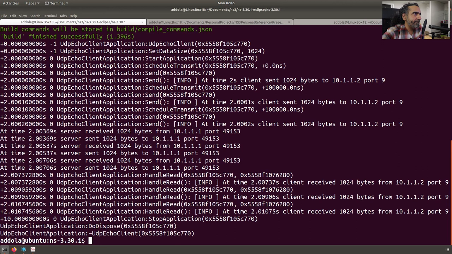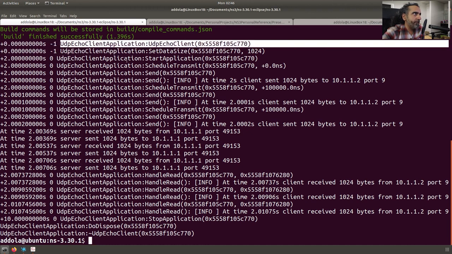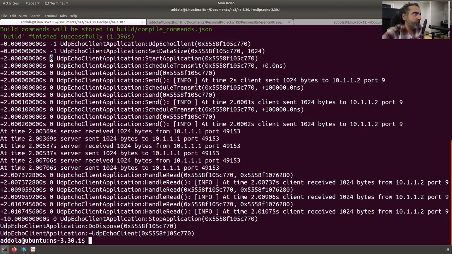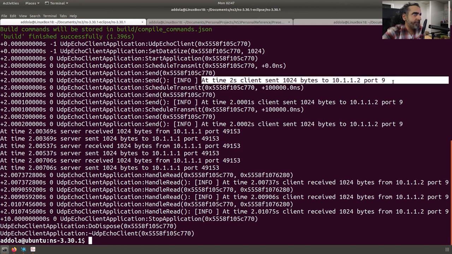As you can see here, this is the time the log message happened. The node ID, if it's unknown, it will be -1. And then the constructor call, set data size. And then now this happens at node 0 at this time. These are the prefixes. And then the function name. As you can see here, it's the time the event, the log message happened, the node ID, if it's possible to obtain it, and then the function, and then the log level, and then the actual message.